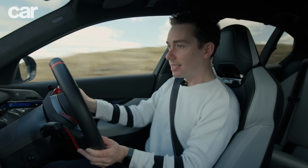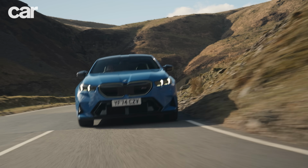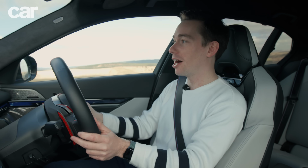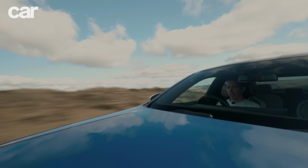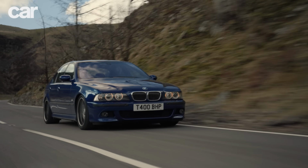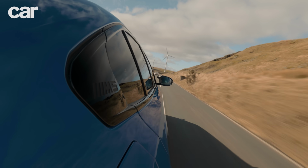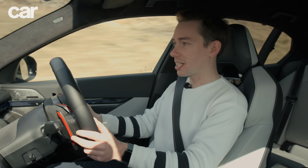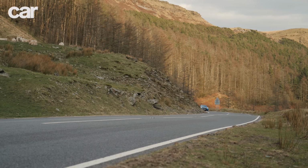I mean, this is a deceptively bumpy bit of road, and as I'm sure you can see, I'm moving around a lot in this G90. It's a lot of up and down movement, and it's generally not the most relaxing experience, whereas in the E39, with its passive dampers, it was smooth as silk over this same piece of road. And I can only put that down to the weight difference, because you can try and cover it up, you can try and hide it, but eventually the laws of physics are going to win, and there won't be anywhere to hide.